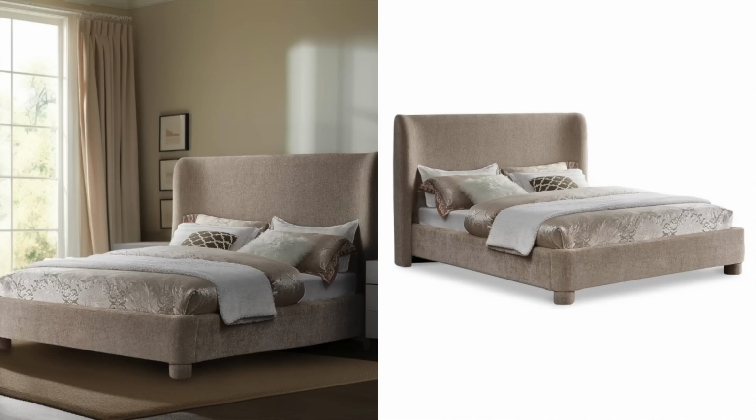All right, I definitely wanted to mention this bed frame because I know a lot of people don't care about the fact of it being a cloth bed frame, but for me, it's just something I have to think about because of my asthma and allergies. But if you don't have asthma and allergies like me and this doesn't bother you, this is a really good option for a very timeless cloth bed. Love the curvature to it, but again, something that you can buy and keep for several years. It's not super trendy, so you wouldn't have to swap it out all the time, or get sick of it and feel like you needed to swap it out. So another great option if you're in the market for a bed frame.